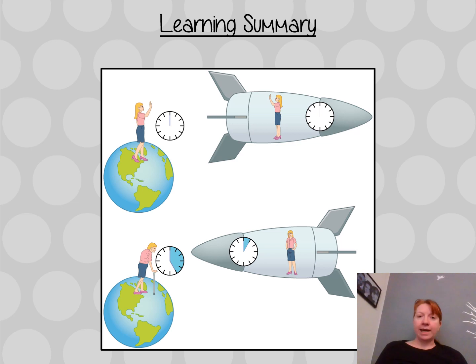And here is that picture again of the lady on the planet, and her clock is running much more slowly than the person on the plane or on the rocket. You can see that when they set off, they were both at 0. The lady on the plane, she was at 0. And she went off and flew round and round and round. But when she came back, she had only gone for 5 minutes. But this one, the lady on the Earth, she'd been gone for 25 minutes. So time is different depending on where you are and how it's being measured.